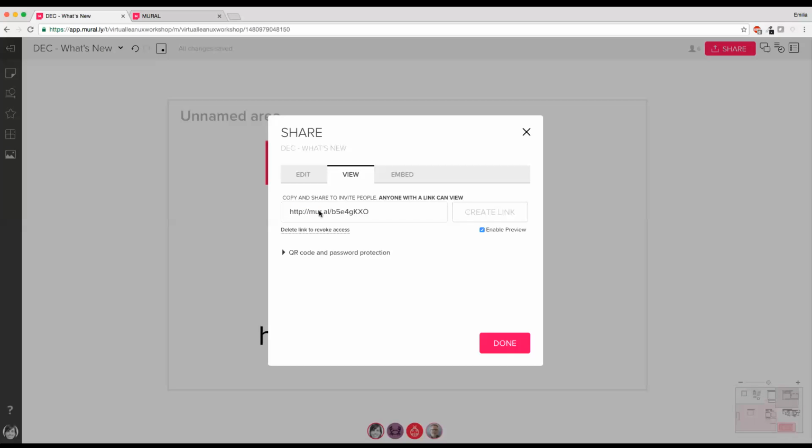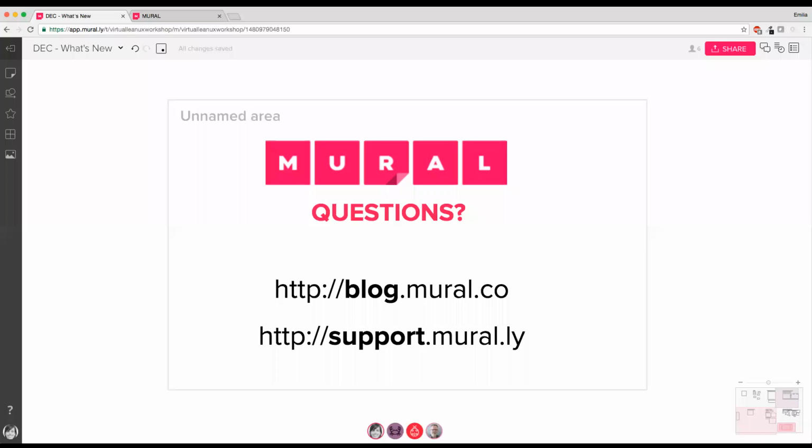So this is a way to allow people who are not part of your team and are not members of your workspace to see the mural, but without having to invite them. As you know, when you get invited as a view-only user, the only thing you can see here is basically the name of the mural that you're currently inside, but you won't have the possibility to edit anything. You won't be able to access any other murals or rooms in the account. So this is actually a great opportunity if you want to share your mural in public.